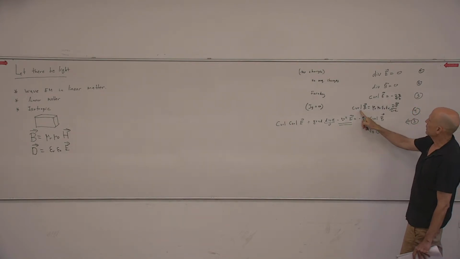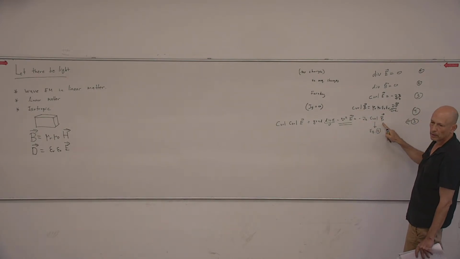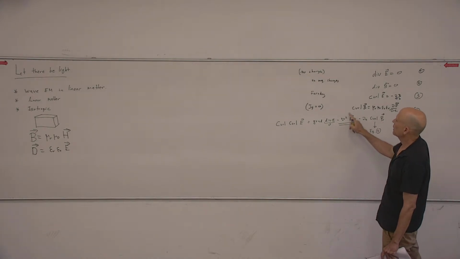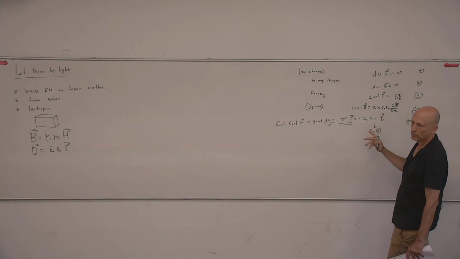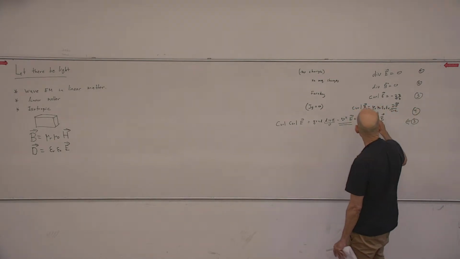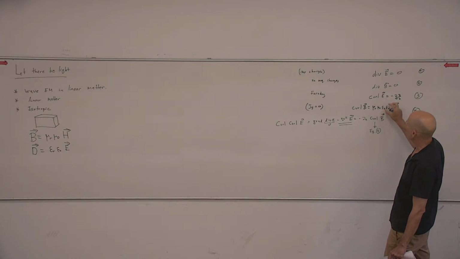I can see here the curl B, and then I can replace the curl B with the time derivative of E. And why is that good? Because here I have the Laplacian of E, and here I'll have the second derivative of time, and that is the wave equation. So when we do that, we get all this junk, and now you see why this junk is good, because all this junk is essentially one number.